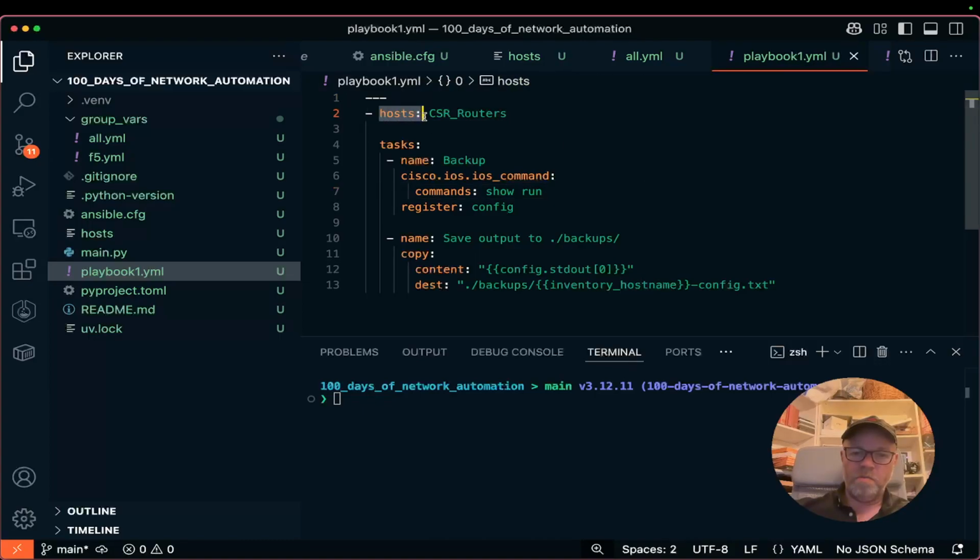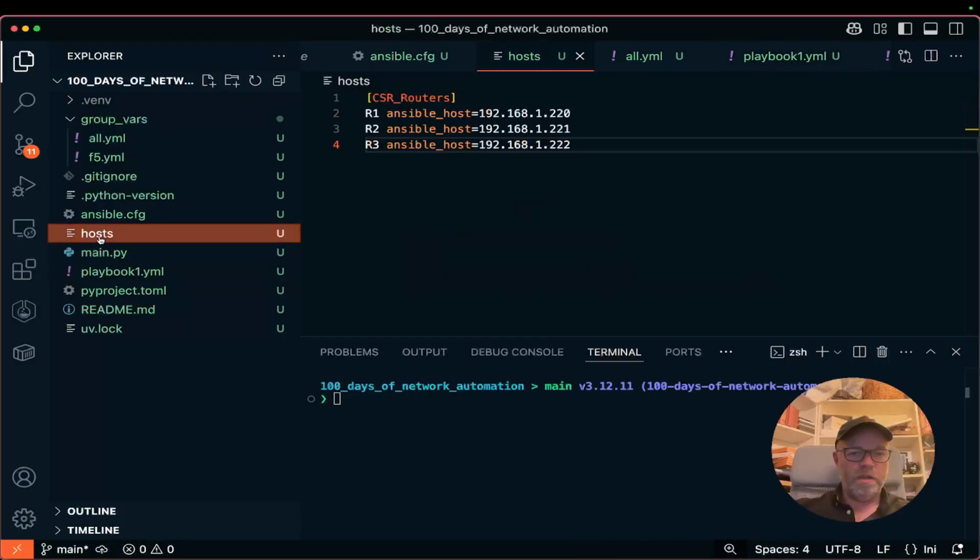hosts, which devices I am going to target for this playbook. So this is telling Ansible in hosts, I want you to target all the devices in the CSR routers group. If we go into my hosts file over here, CSR routers: router 1, 2, and 3.